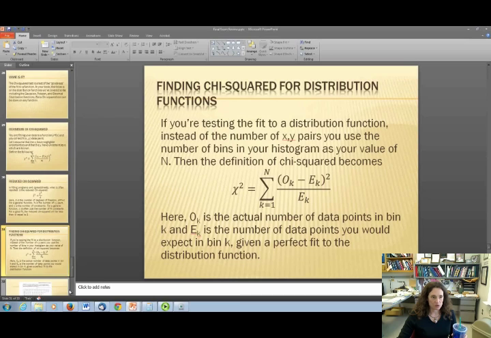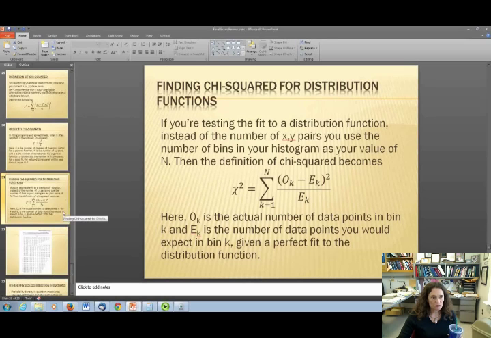And then, of course, for the reduced chi-squared, the number of degrees of freedom is the number of bins minus the number of fit parameters from that distribution function. For the Gaussian distribution function, you have to calculate a mean and a standard deviation, so that has 2 constraints, and you compare that to the number of bins, not the number of data points. So in my previous example with the 4 bins, you'd have 4 bins with 2 constraints for 2 degrees of freedom. And that's what you would divide your chi-squared by to calculate your reduced chi-squared.